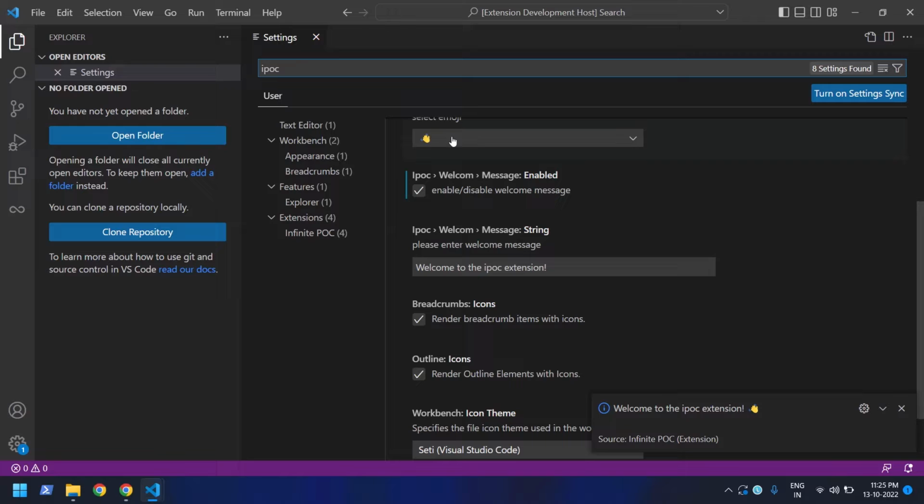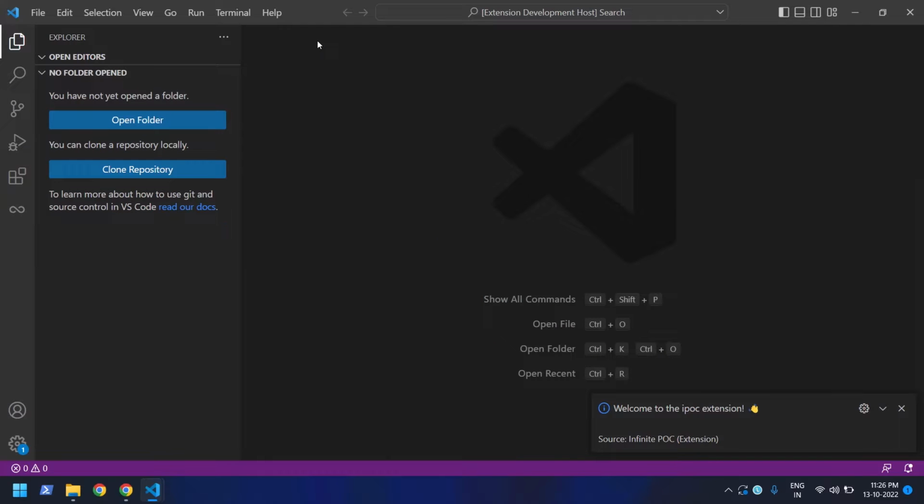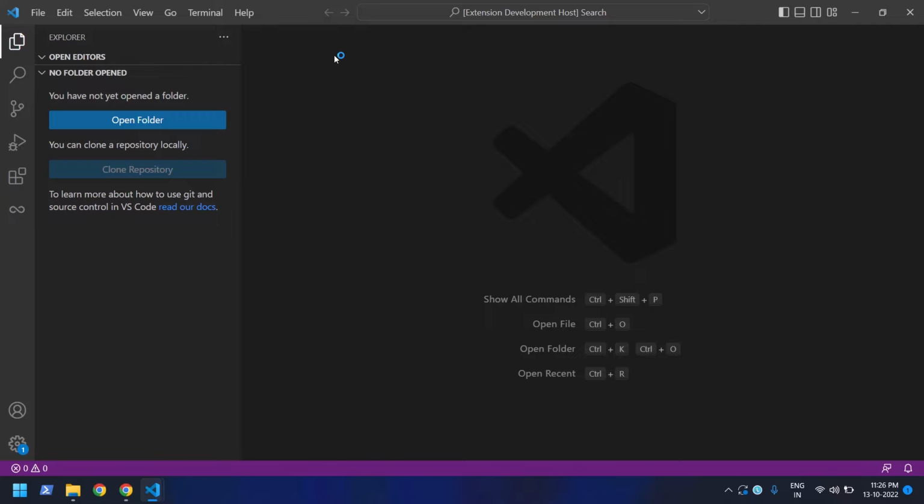Okay, so you can see there is a drop down here. You can just select emoji, and by default, that is why it's showing a default. And if you want, you can select something else. Let me select this one, and it's saved. All right, now if I close this one and reload it this time, you should see a different emoji. So I hope you got what I'm trying to say. This is how you take the drop down value.